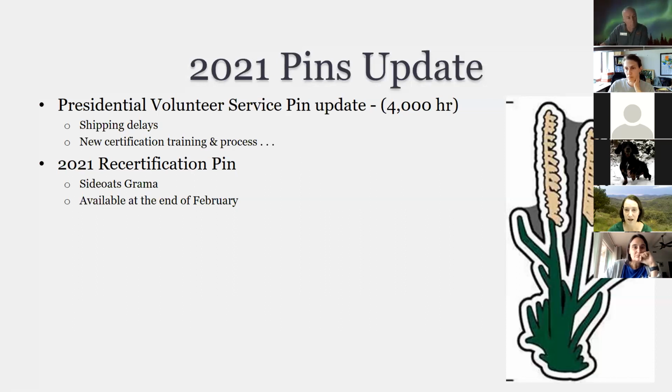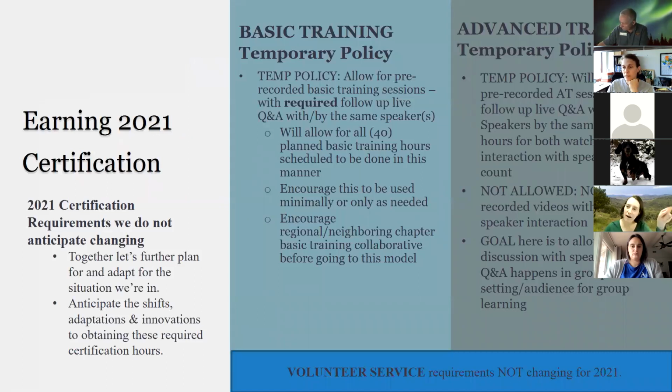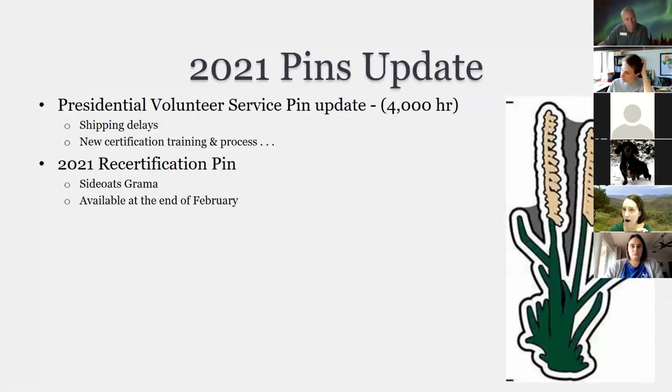So if you have members that have reached 8 hours of advanced training and 40 hours of service to date from January 1 to February, you can start making your orders for those pins in mid to late February. I recognize that we don't have our 2021 order form updated on the website yet, but we will work on that and get it updated.